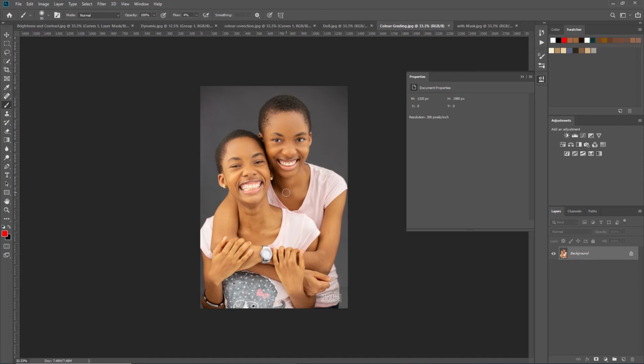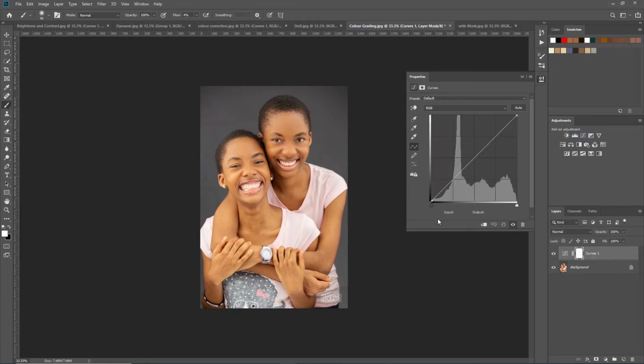So in this photograph, I'm going to show you another part of the curves adjustment layer. We've looked at how to use the in and out, and the input point and the output point, increasing the level of the white and the blacks and increasing your dynamic range. Use this line to control your contrast. So now we're going to look at this button here for our color grading. Now, of course, there is no one way of doing things, especially in Photoshop. There's so many ways you can approach color grading, but this is a way to go if you want to use the curves adjustment layer.